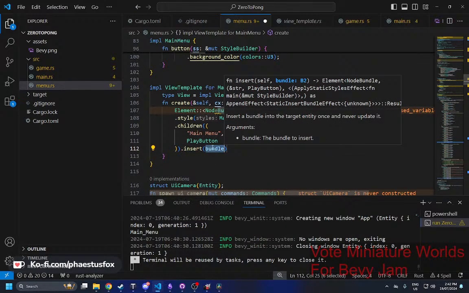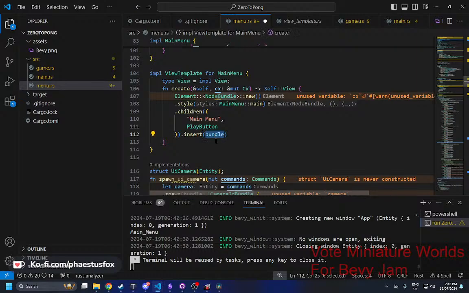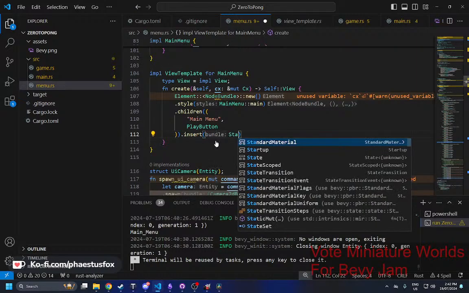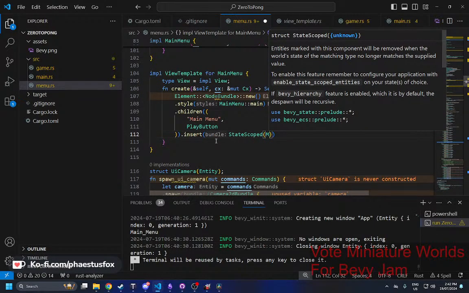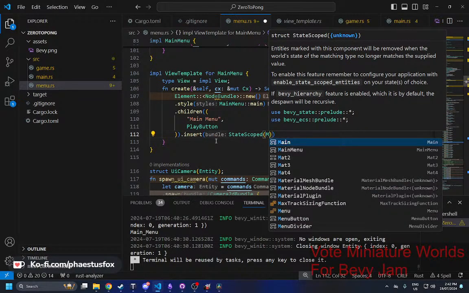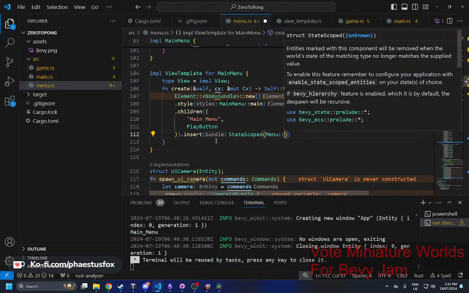Yeah, okay, bundle, and then so we want to say this is main menu, and we're spawning a main menu, and we're going to say state scoped, and then the state is scoped to menu main.